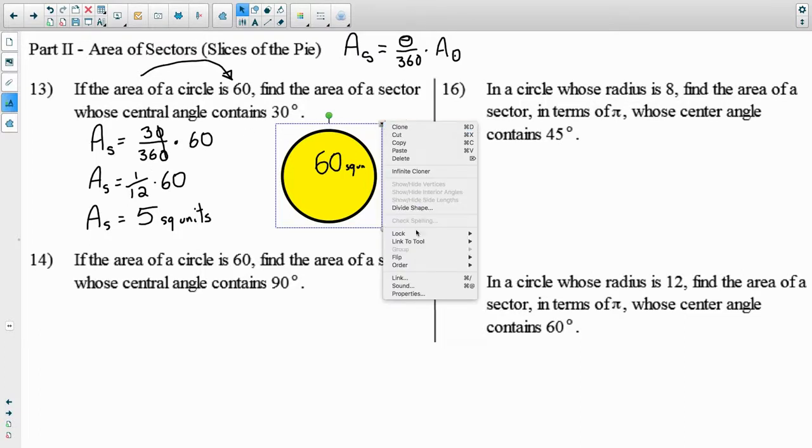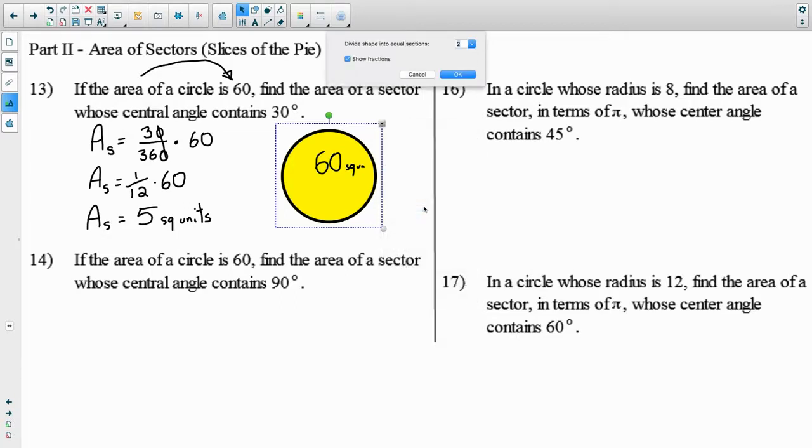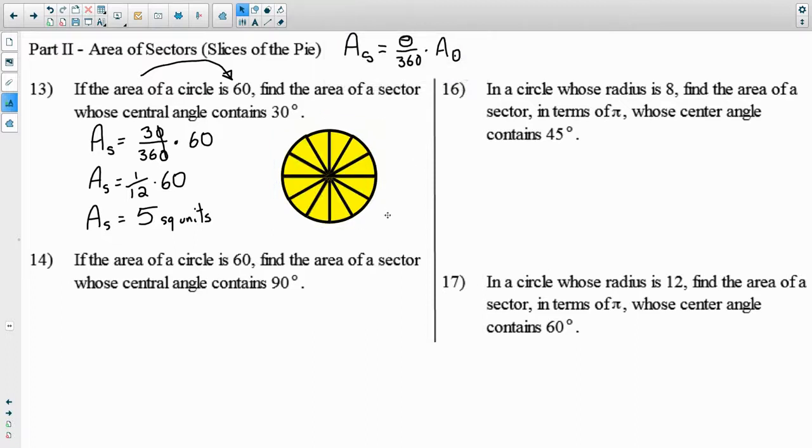That's the same thing as taking this whole circle, which has an area of 60, and dividing it into 12 slices. So we know that the whole entire circle had 60 as its area. They only wanted one of these. And we just figured out that that would be equal to 5. And of course, 5 plus 5 plus 5 plus 5 plus 5, or 5 times 12, is going to be equal to 60. And that's really what we're doing here when we're finding the area of a slice, the area of a sector.